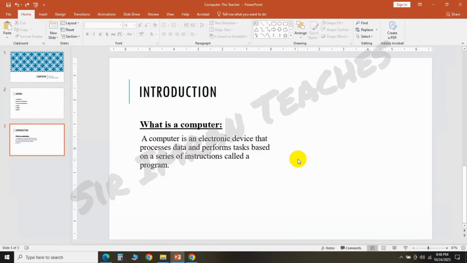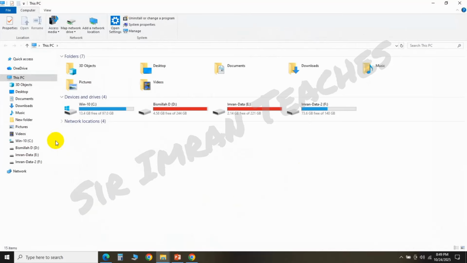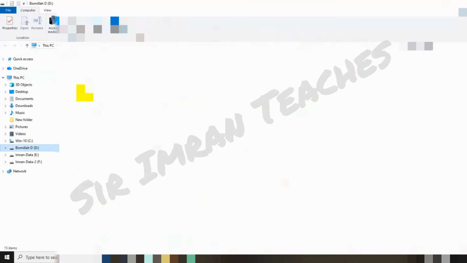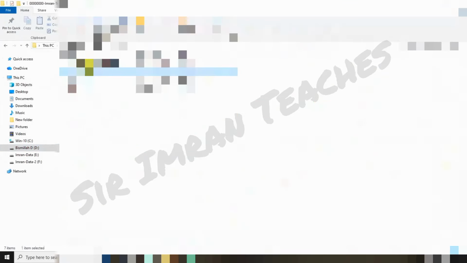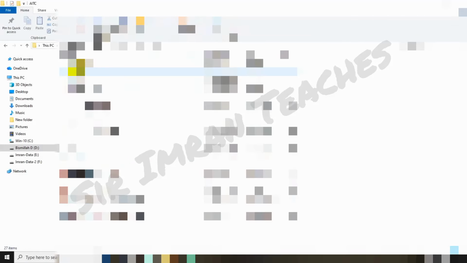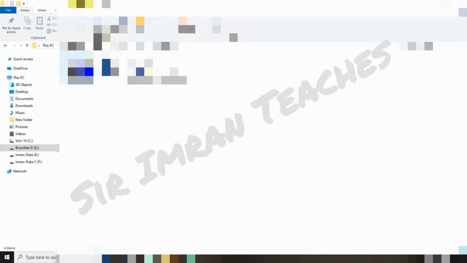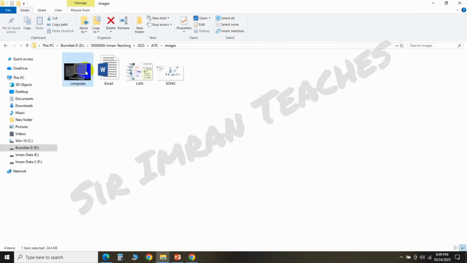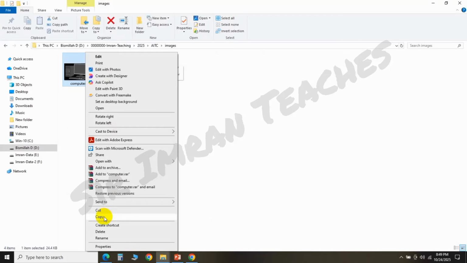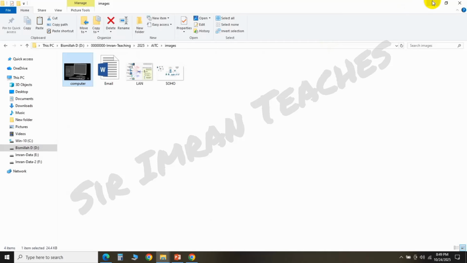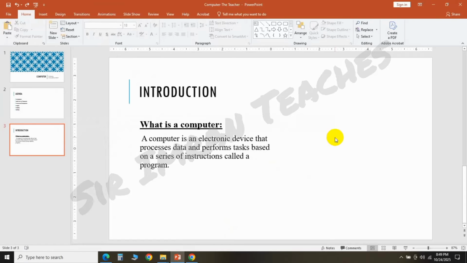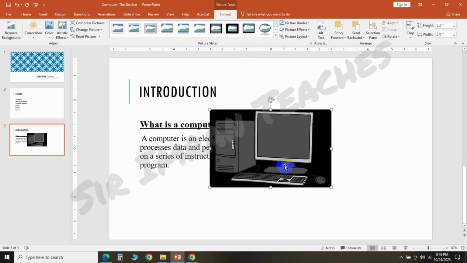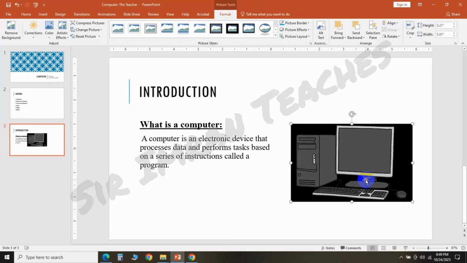So now if I have to bring that image over here, I will simply go to, you all know about the Windows Explorer, so I will go to D, then this, then 25, then AICT, then images, and from here I can copy. I can right click. I will tell you the other way, but I am telling you the first one: copy, and then I will go back to my presentation, right click and click paste. So now you can check that it is visible, right? So now this is my first slide.